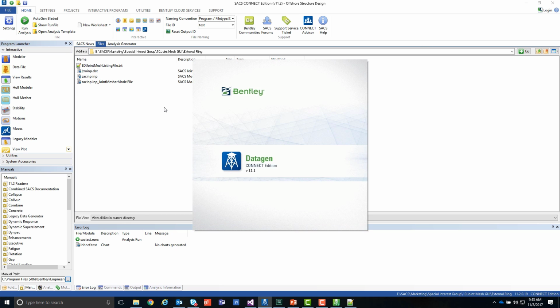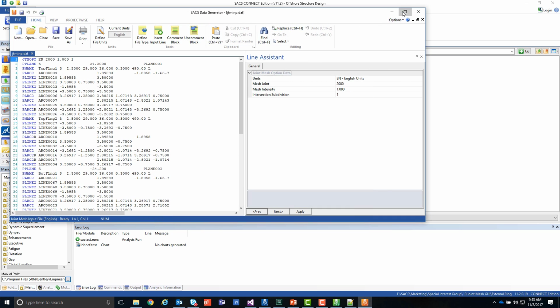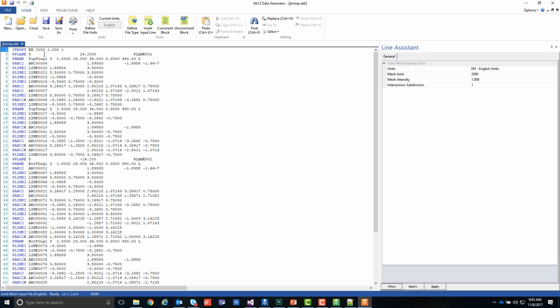And real quick, we're going to just take a look at the joint mesh input file, so you can see what we did here. We have the joint mesh option line, which is pretty self-explanatory. We have the planes that we created. So if I click here, we can see the plane that we created, and then we have all the information on that plane.